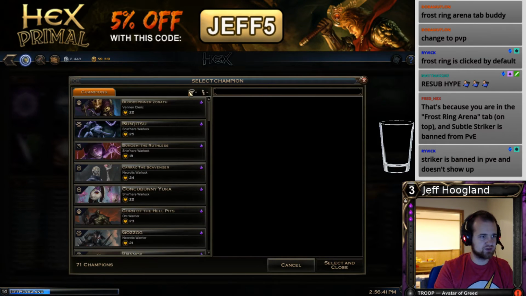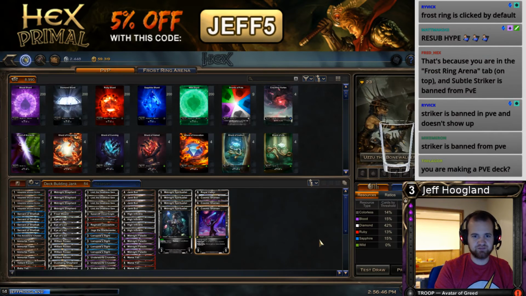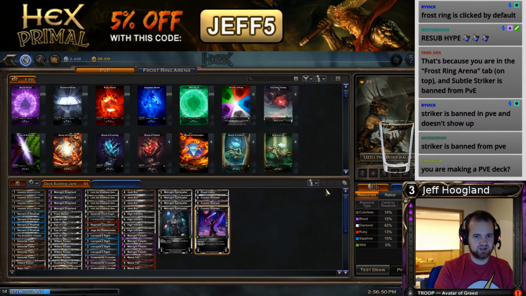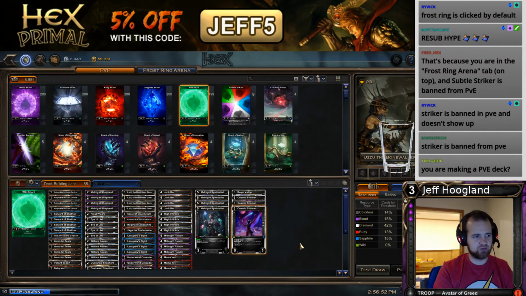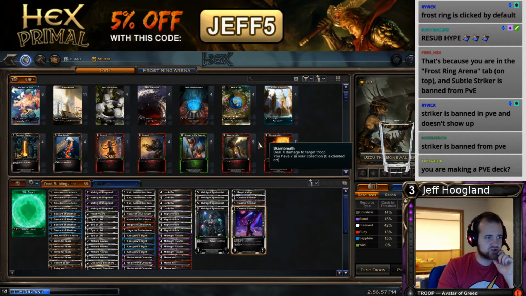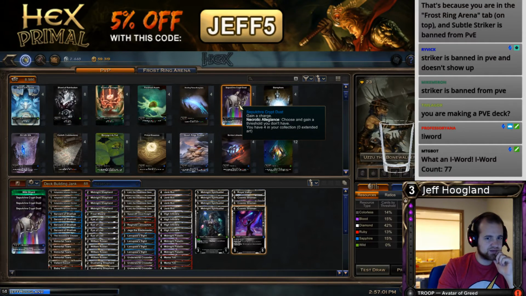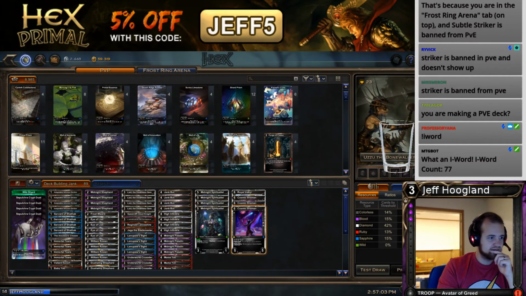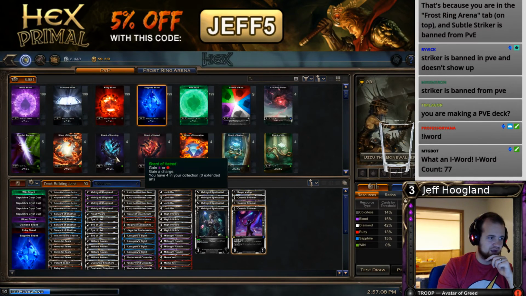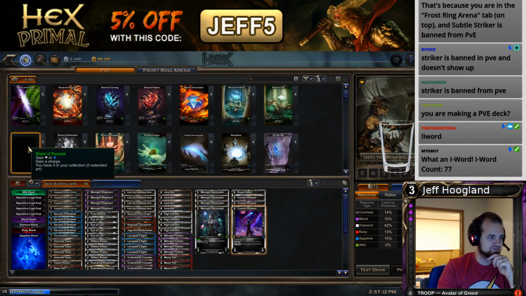Where's Uzu in here? There she is. No, we're going to get destroyed by real people in PvP with this deck. All right, where's the Necrotic Shard? Necrotic, Crypt Dust. And then I can only assume I just want all of the dual shards in here. Like, that has to be correct, right?